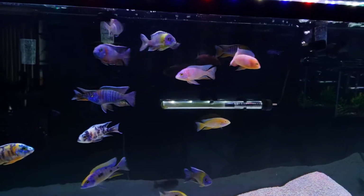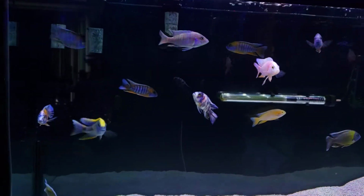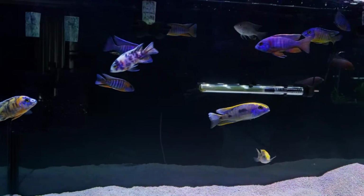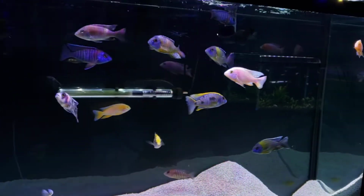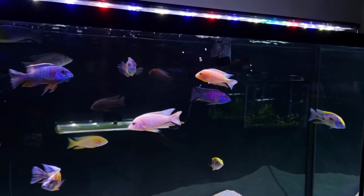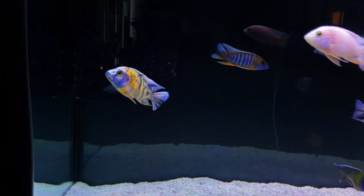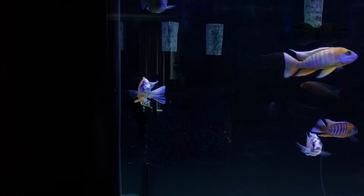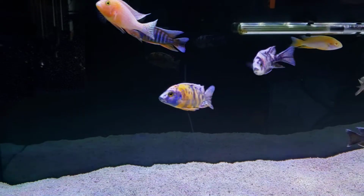So now I have 18. And nitrate levels are fine. I'm doing water changes every 4 days. And it's really simple on this tank because I don't have any decor or plants. So I just wipe the glass down, drain it 50%. I use cichlid salt because those little spots like on my blue dragon blood's face heal very, very fast with the cichlid salt, and I think that's what's doing it.